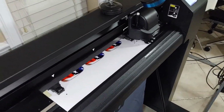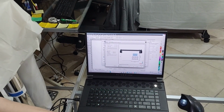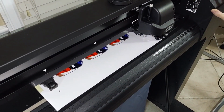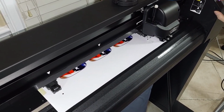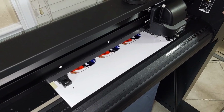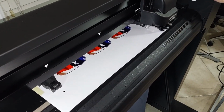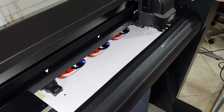Okay, we are now loaded in the Summa, and again, you can see we've got our rollers all set up. Joanna's going to go in, take the M16 Alienware, and get everything set up for Vinyl Master. We've got 155 and 2 passes. Now she is doing 2 passes on this because this material, again, a little bit thicker, it's way more durable, and doing 2 passes assures a really nice clean cut. She's right now aligning the head for registration. Takes a couple seconds, and there we go.